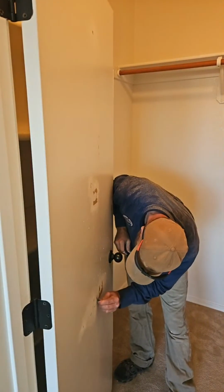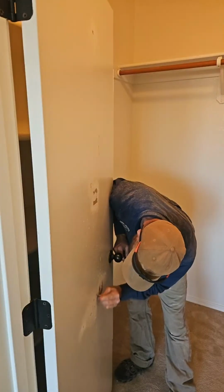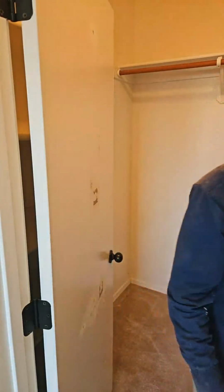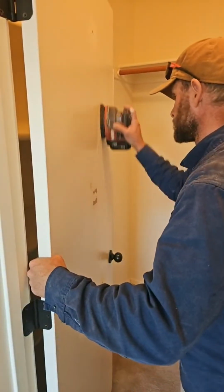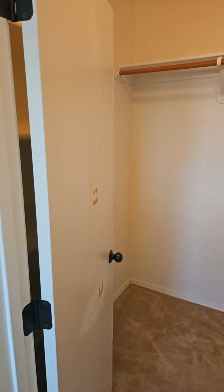Here we go. There we go. All right, let's run the sander on it now. There we go. See if I got enough paint on this roller to put at least one coat on there. I kind of doubt it. Let me see if I can get some off the lid.